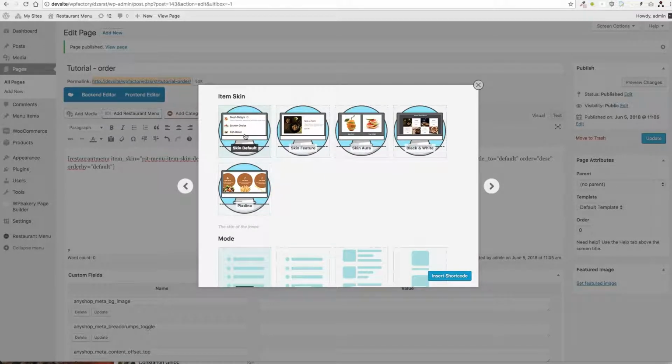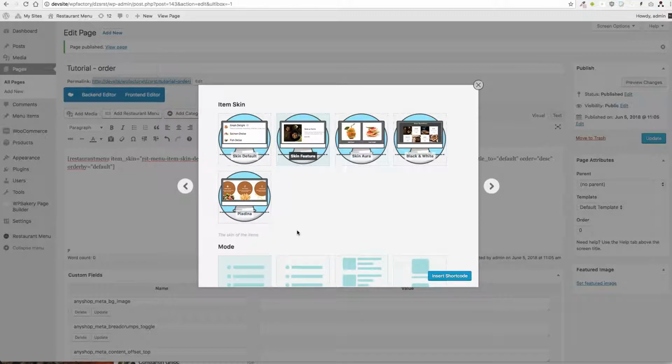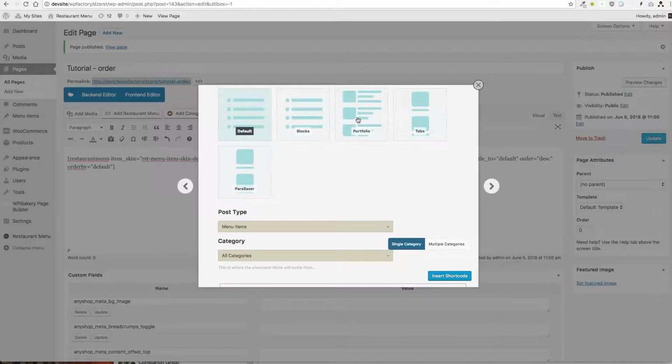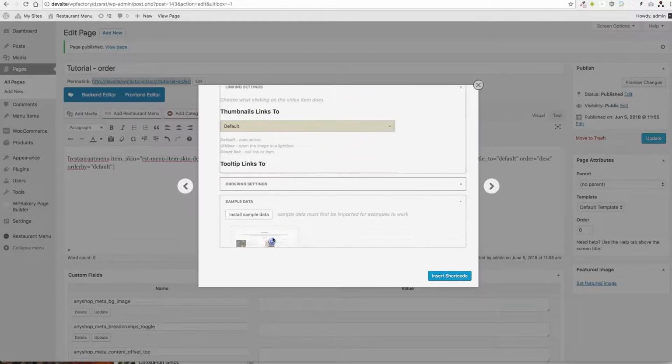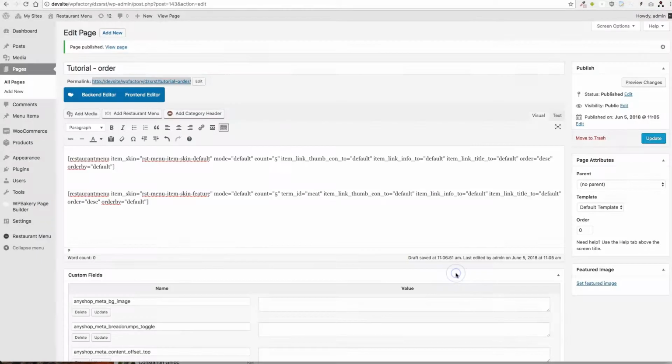Let's say this skin, and yeah, we click a single category, and we can change the number of items here.